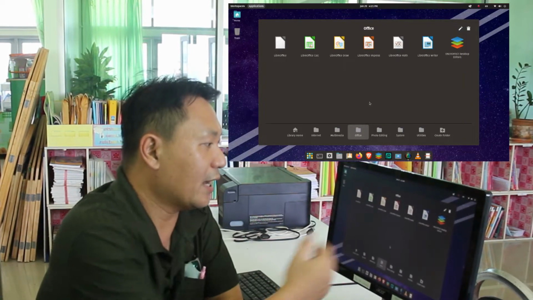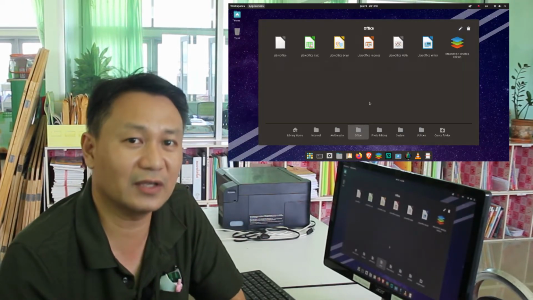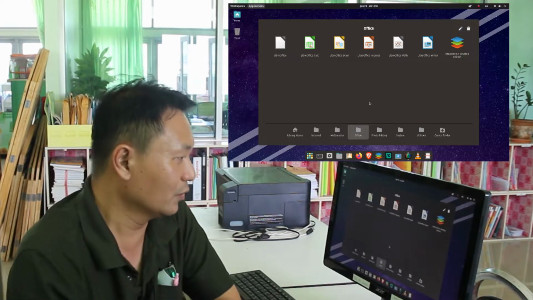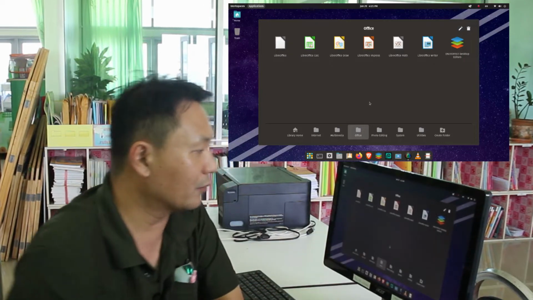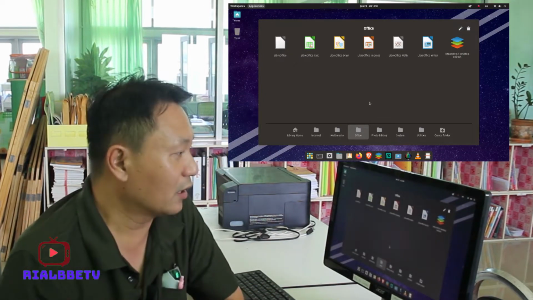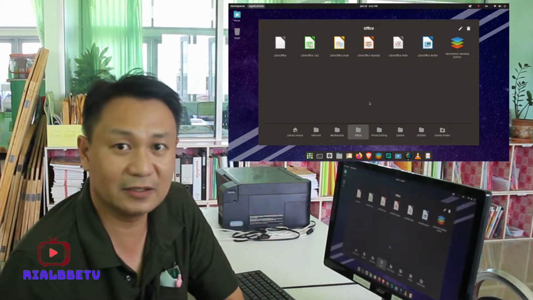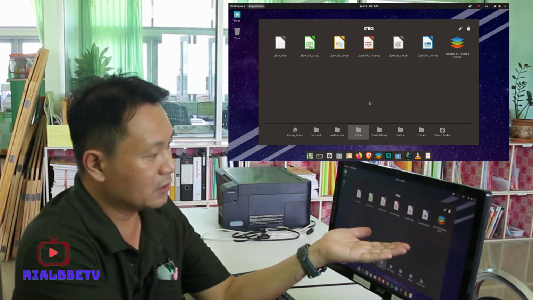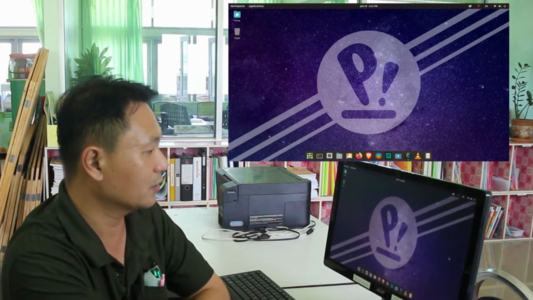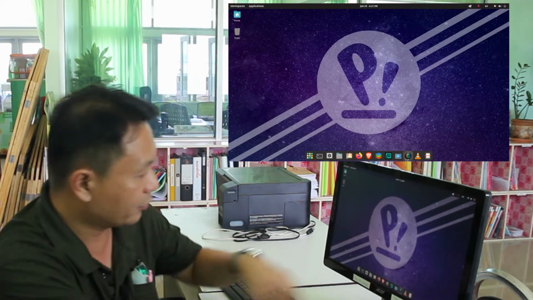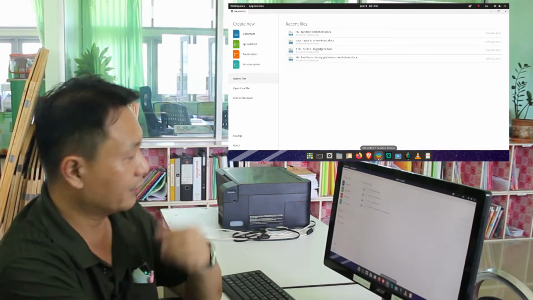And the last one, we have the Writer, the LibreOffice Writer. This is the counterpart of Microsoft Office, which is basically all the same. So we also have the last one right here, OnlyOffice, one of the popular office suites of Linux, and it's basically a desktop editor. Let's try to click this one so that you will see what's inside. Or you can also click right here on the bottom, on the dock area.